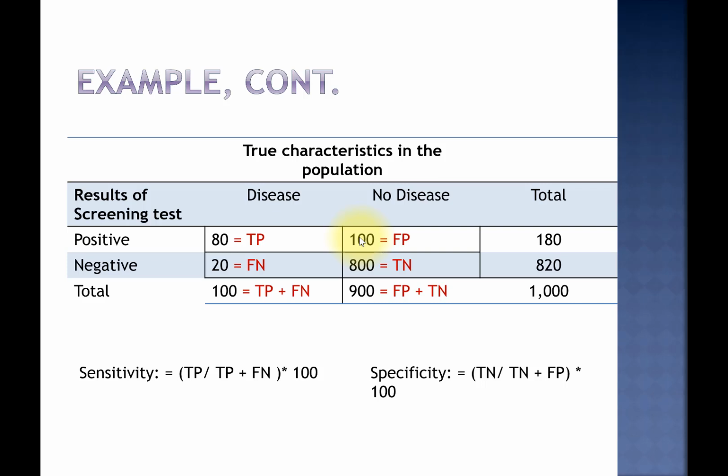And you can see that we always calculate totals this way. So you have positive test results, 180 total, negative test results, 820 total. So again, 1,000 is always going to be 1,000 here, regardless of which way you add your results, because 100 and 900 is 1,000 also. Essentially this way you're looking at the true disease status, and this way you're looking at what the actual test results were. So the disease status, you have 100 people with disease and 900 people without the disease, so you end up with 1,000. It's always going to be the same.